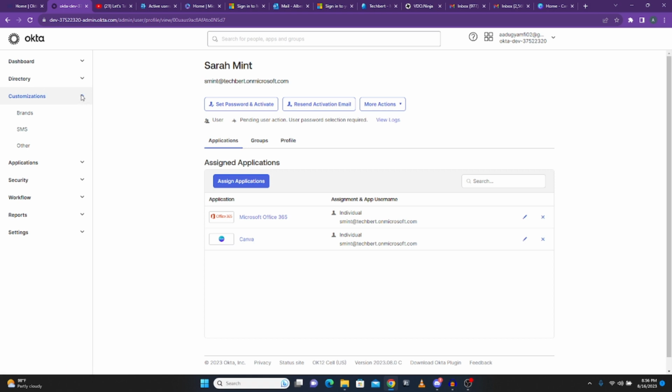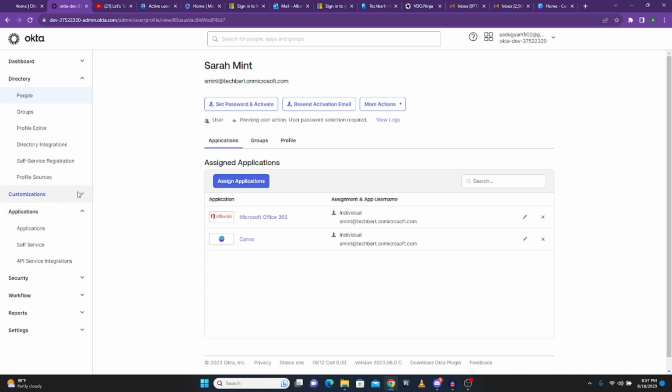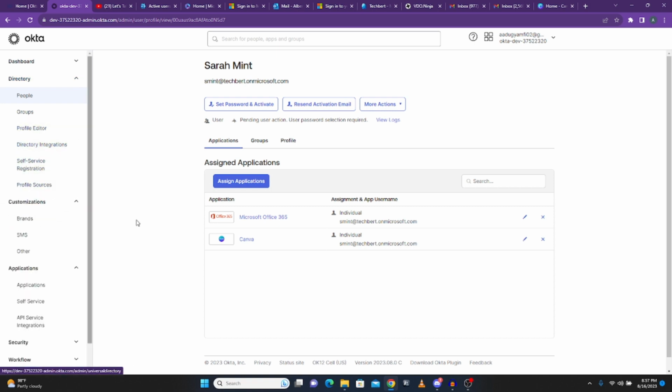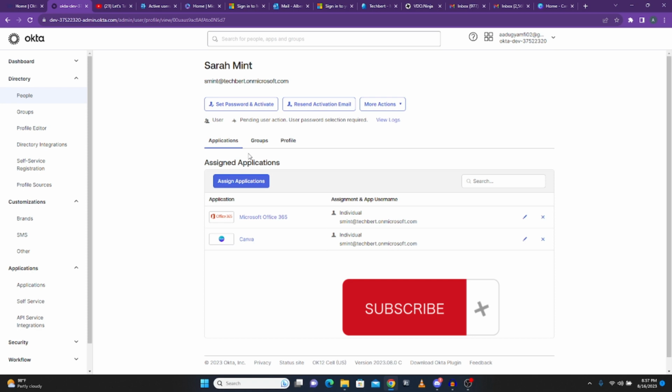And that's one of the things that you can do when you have the applications. When you already have the applications, you can just quickly assign an application to the user, and if the user goes to their dashboard, they can see that. So that is how you import the users from Microsoft 365 into the OKTA tenant, and then also assign the application to the users.